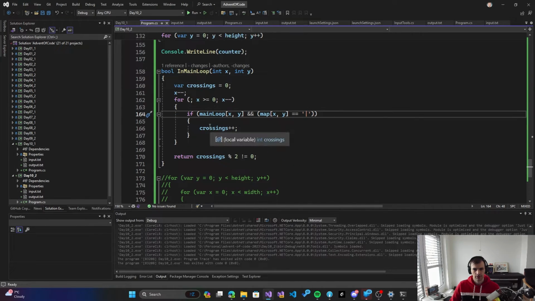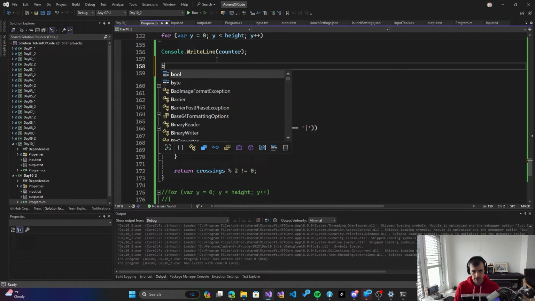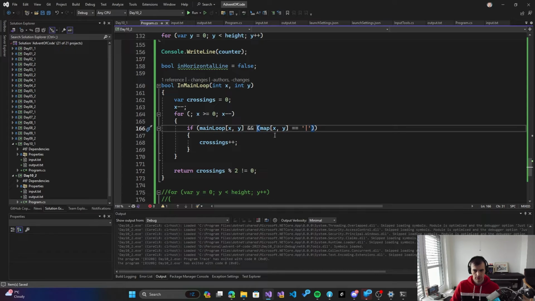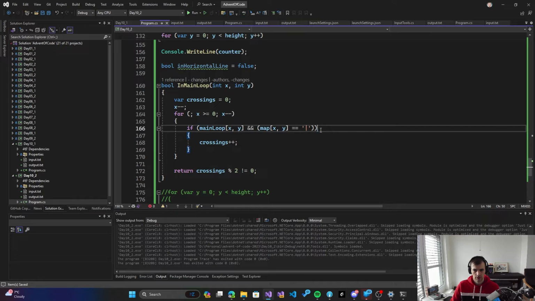So let's do it like this. In horizontal false. So if you're going to the left, and encounter a vertical line, then we crossed it.